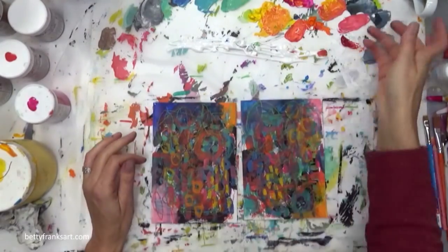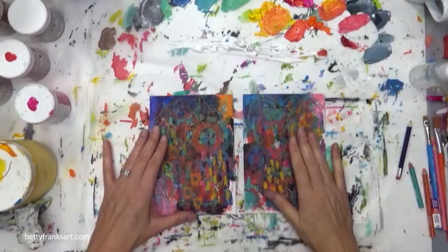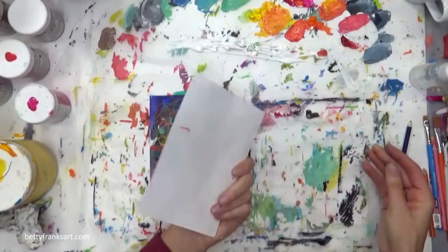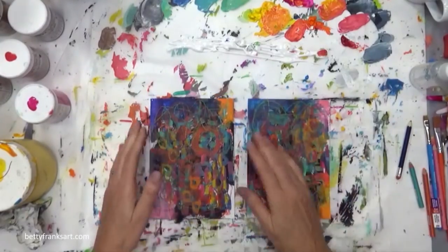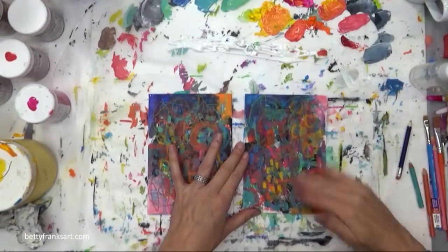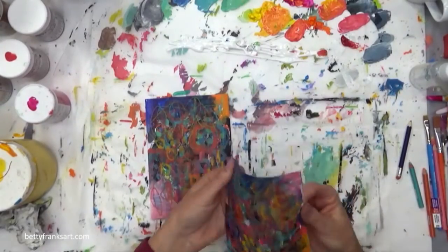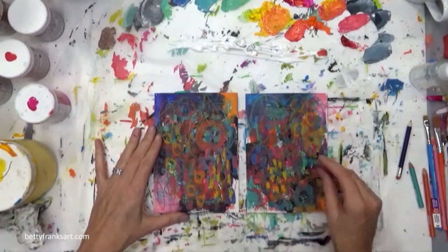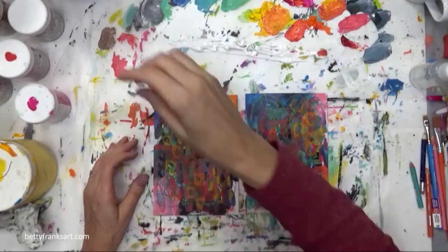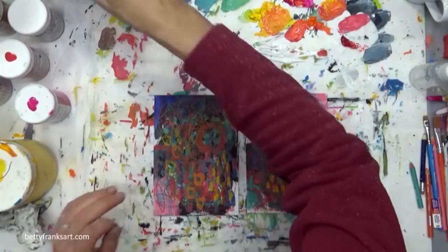So I'm bending it back a bit with all of the paint going on them and the spray from my water bottle. They're not really warped that much. You can see they're not, and this is also kind of my way of thinking about what I want to do next. I tend to pick up my paper and kind of bend it back a bit. I think at this point I'm actually talking with 3 of my other artist friends that I'm on Zoom with. So it's my way of just transitioning to the next thing that I want to do.